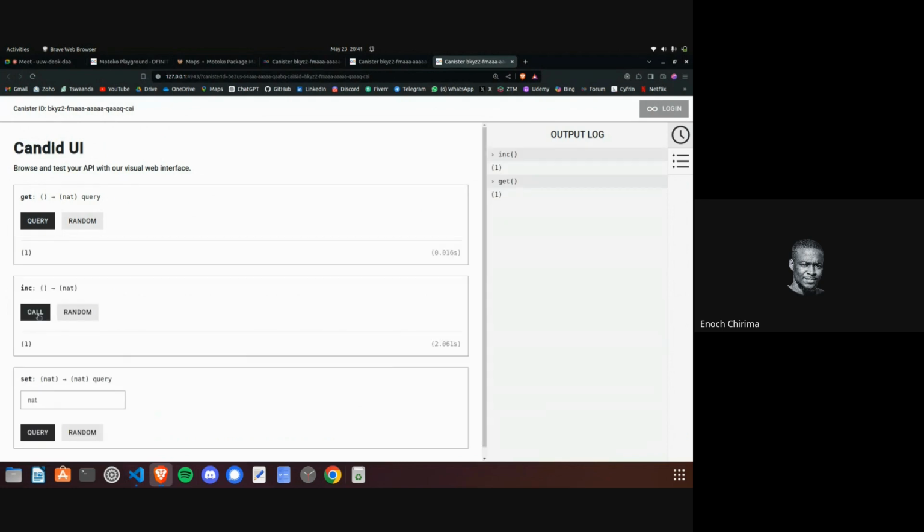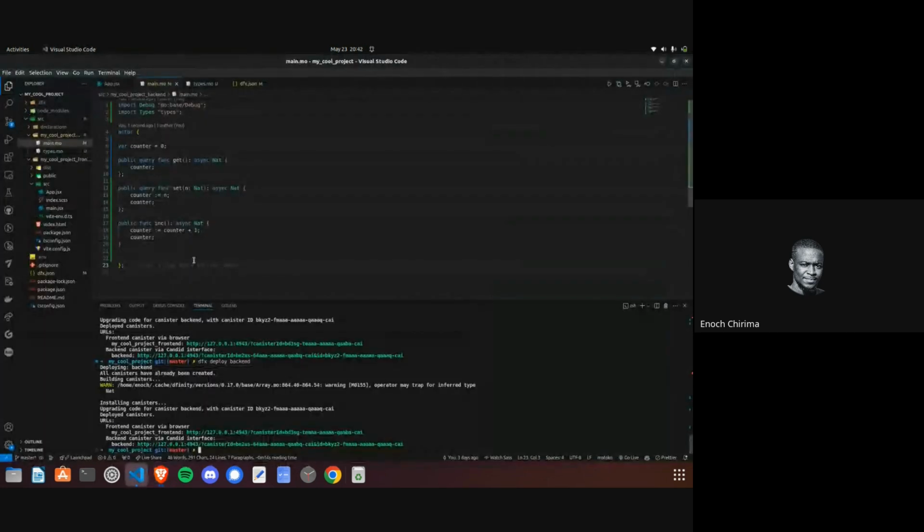Then we increase a counter, query it. But now, let's say I no longer want this function, I'm not sure what it's doing here. Then let me deploy my canister again.